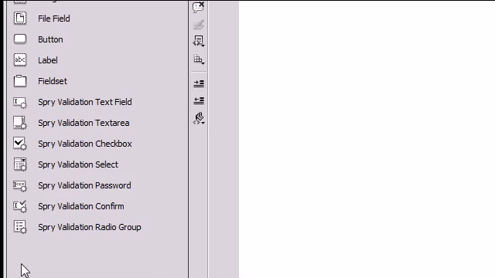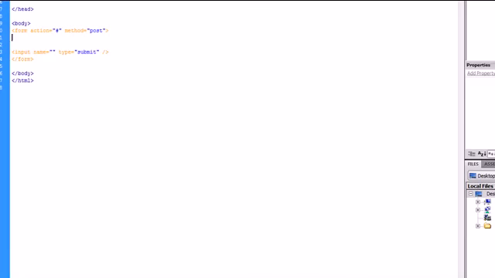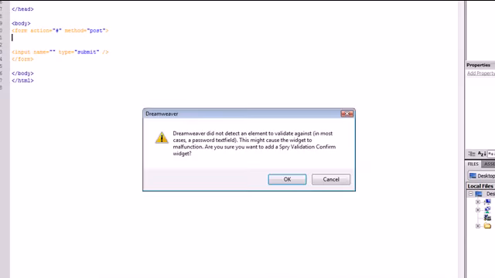So let's get started. Click Spry validation inside of your Insert tab, and it's going to say that Dreamweaver did not detect an element to validate against.